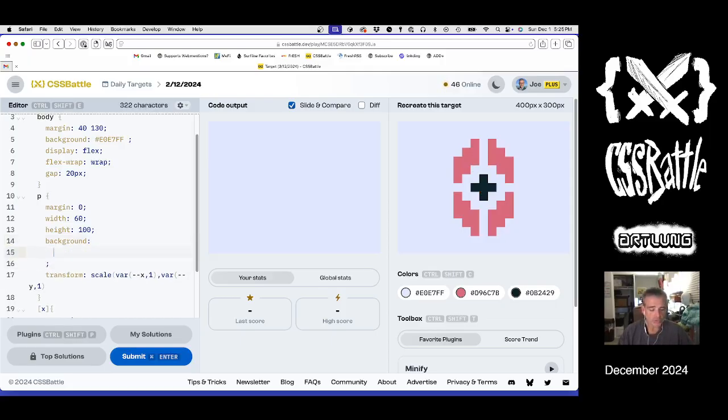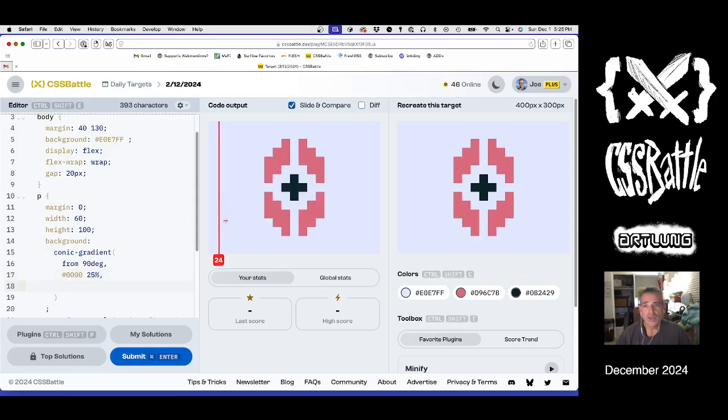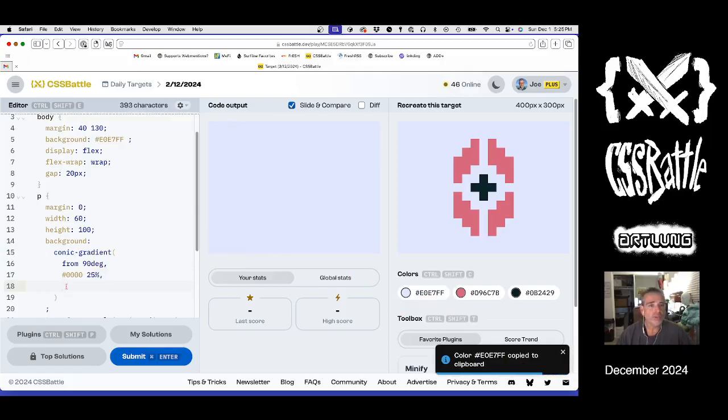The first conic gradient is from 90 degrees, and it is transparent to start, 25%, and then that color, 0 0, and I believe that's going to be 40 by 40.